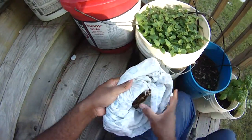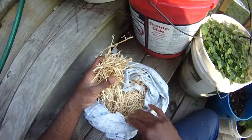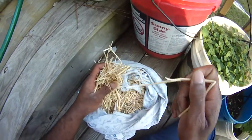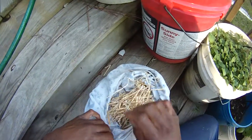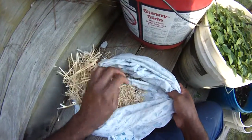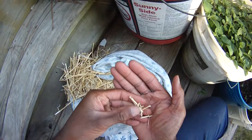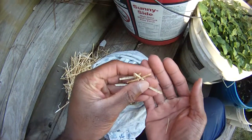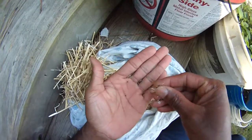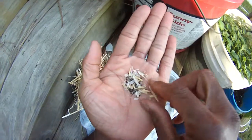Let me show you. You see all that right there — that's just beat up stuff. This is going to go — that's right — into the compost pile. Now if we get down a little bit deeper, see all that seed there? These are the husks and pods that the turnip seeds were in. All the seeds right down in there. Plenty of them.